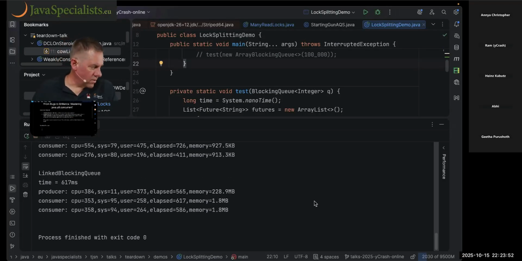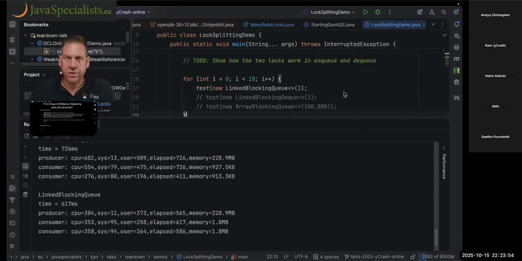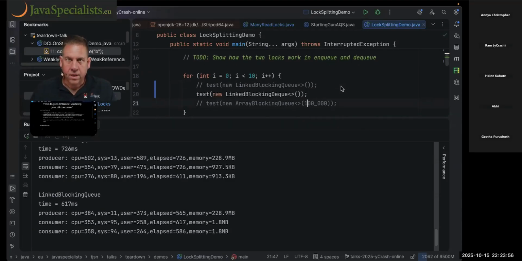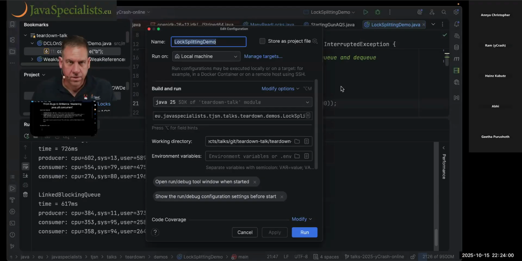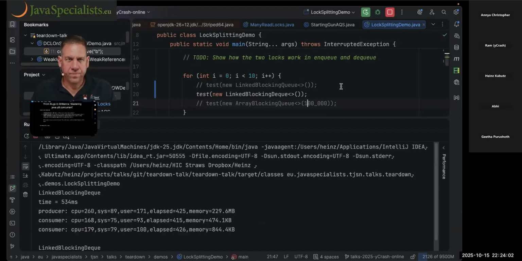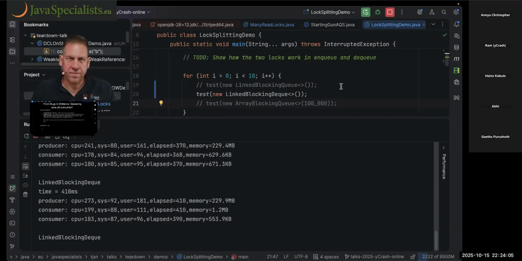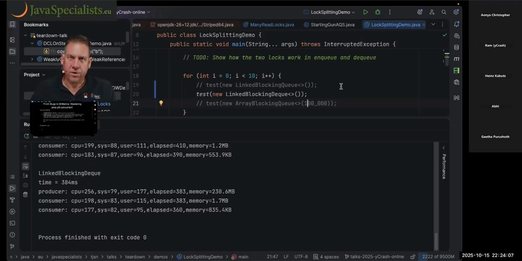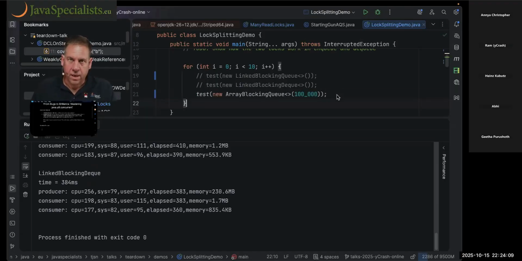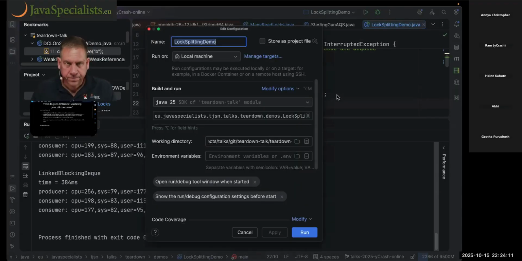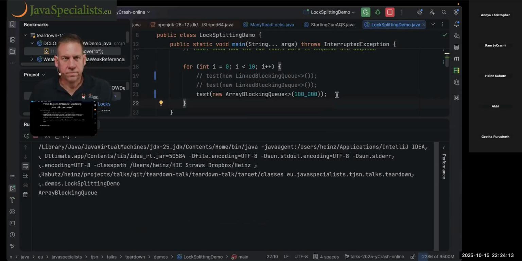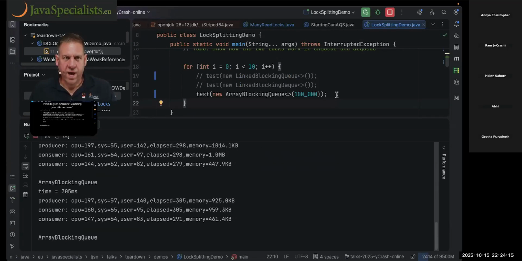Yeah, this also is not really the way it normally works. Let's do the linked blocking deque with 2 consumers. And now that's quite a bit faster than the linked blocking queue. And the array blocking queue is also again quite a bit faster than the linked blocking queue.